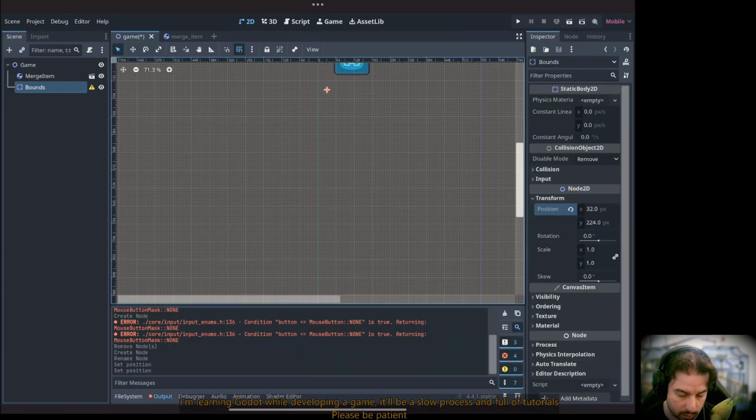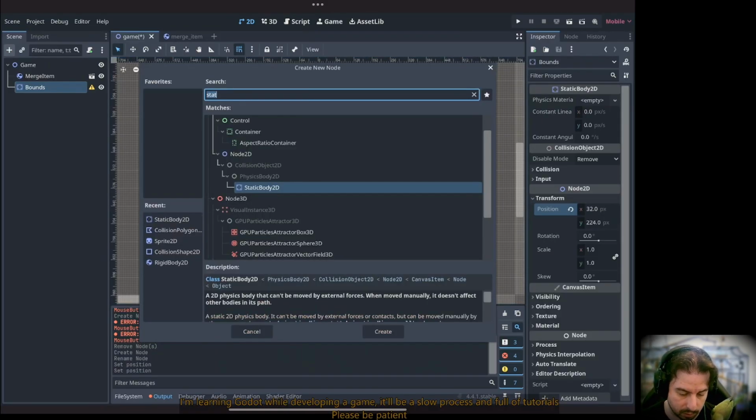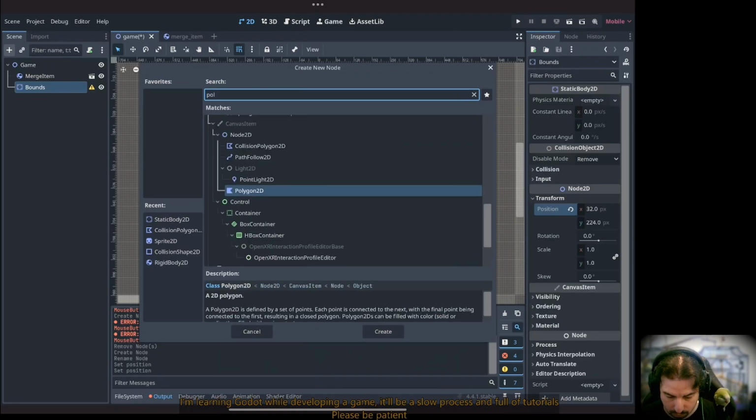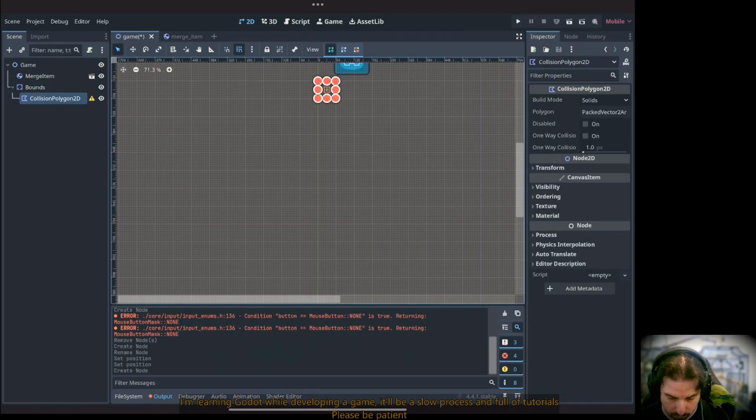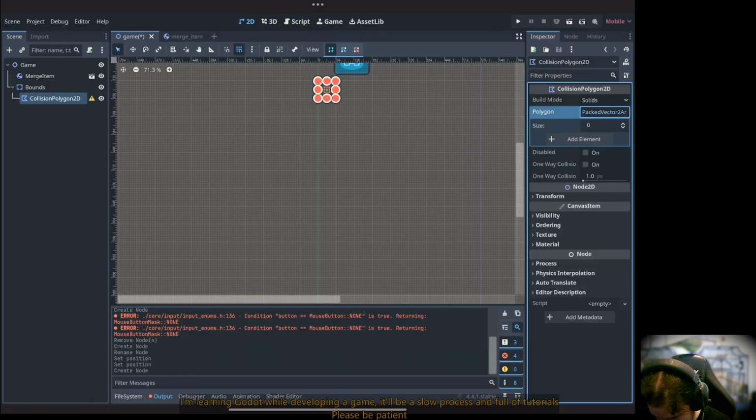So this is the static object. Now I need my CollisionPolygon2D. Right now it's not complaining, so it's okay.